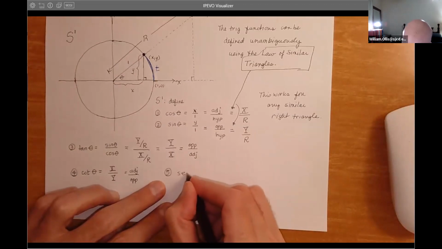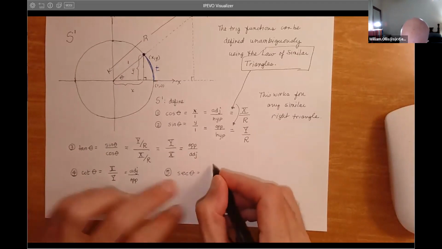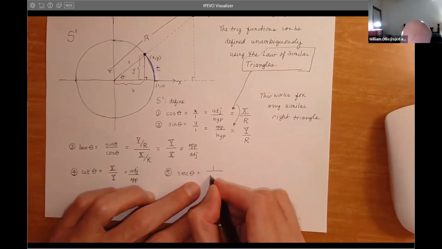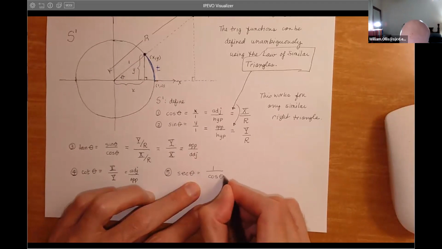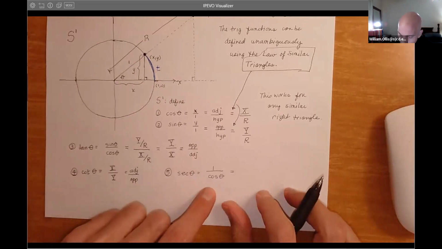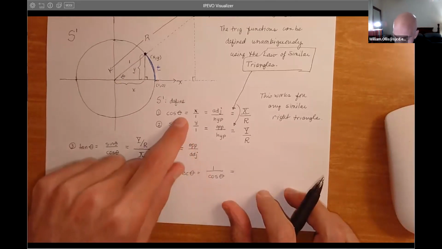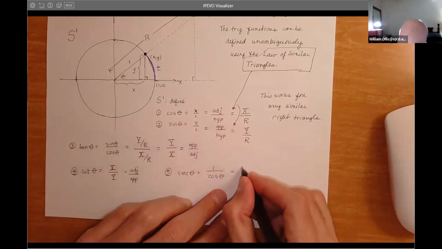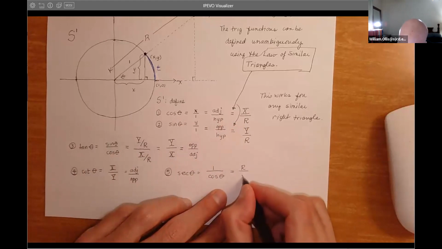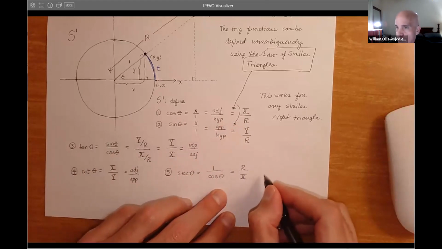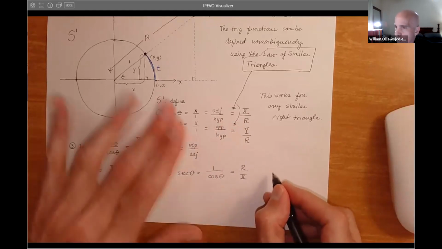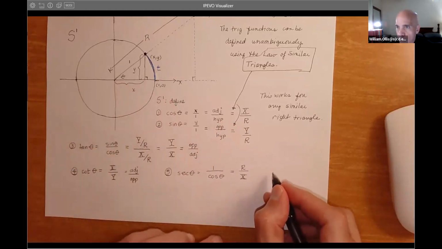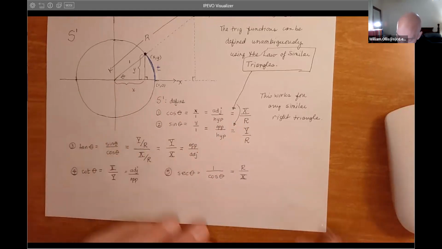Now, lastly, we've got two more. Secant theta is 1 over cosine by definition. So we'll just be a little bit more formal with this. If we take the reciprocal of the cosine, this will just be r over x, and we get the same domains as we had before. But you see how much better the unit circle is for functions. Triangles are nice, but the unit circle is where we have to start if we want to put everything on the most even playing field.